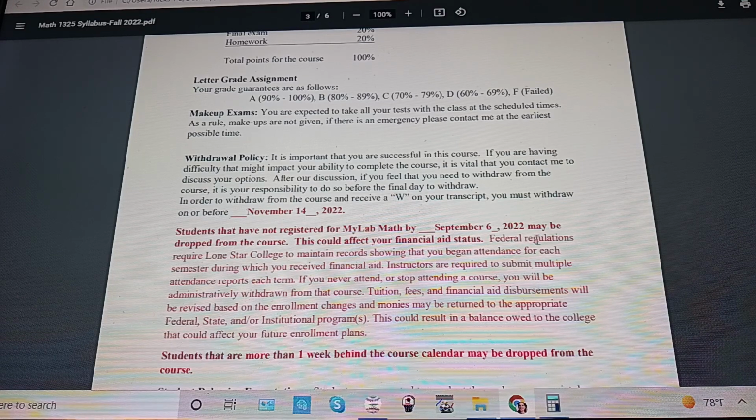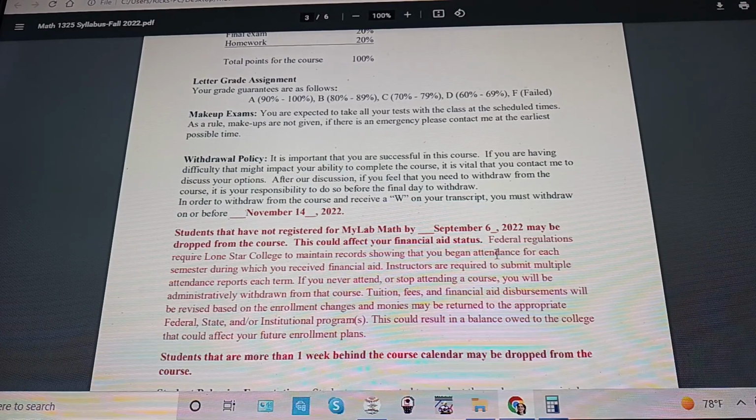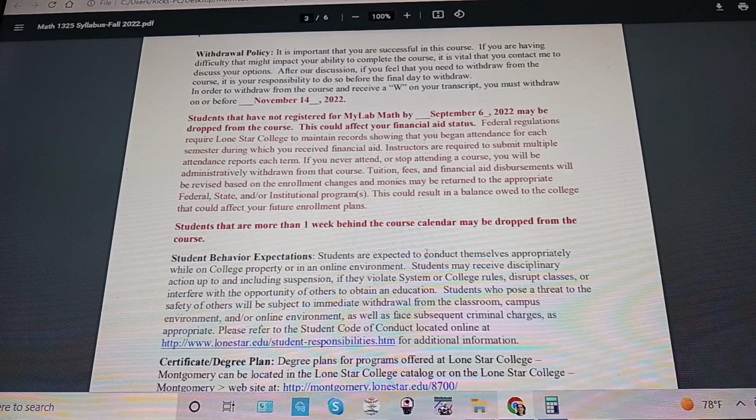Don't wait 2 weeks to start working on this. You're never going to get a good grade on the first test if you do that. And if you're a financial aid status student, you might lose your financial aid getting dropped from a class like this. If you get behind, even at other points of the semester, you can be dropped from the course.